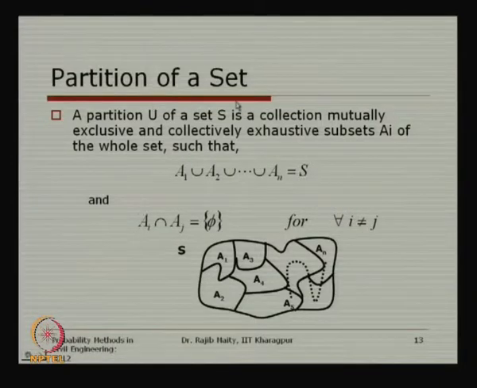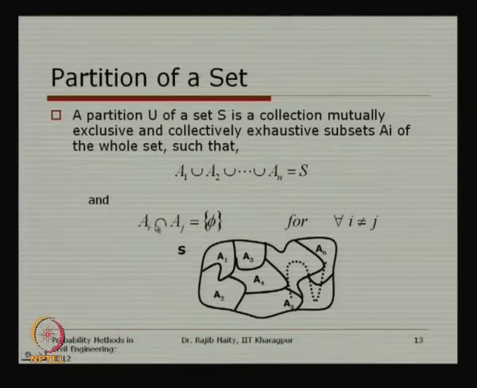Then the partition of a set. Suppose that we have one set in hand and I want to make a partition. Here this is a subset A1, this is A2, and in this way it goes on up to An. So n sets are there in such a way that two conditions must be satisfied. The first condition is that if I take the union of all the sets, it should consist of the full set, which is shown here as S.